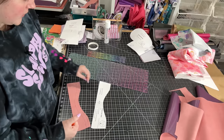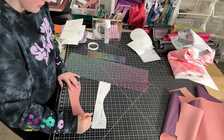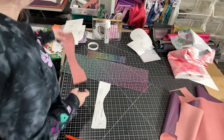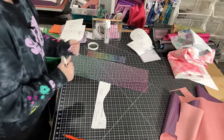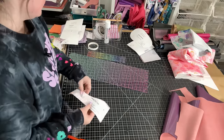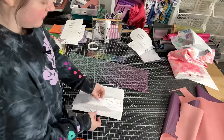Okay. And this is my notching area. Boop-a-doo. Look at all the seagulls. Okay, that is our lining top trim. That means we're out of vinyl pieces we need to cut.